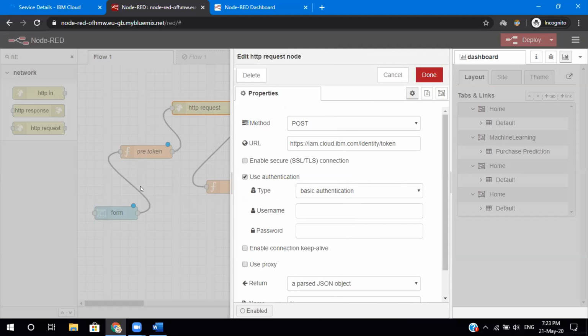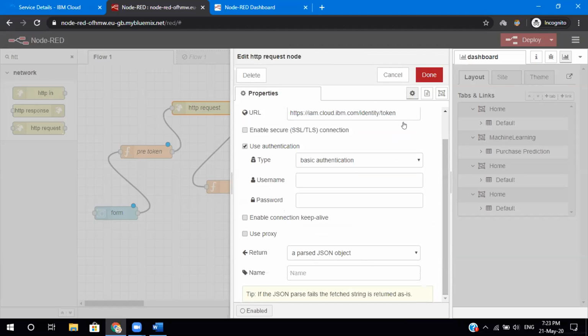So this is your URL and it will not change for anyone: iam.cloud.ibm.com/identity/token. You are going to send this in a POST method. Make sure, just scroll down, and make sure you return everything as a parsed JSON object. It's not a UTF-8 string. It's not a binary buffer. It's a parsed JSON object.